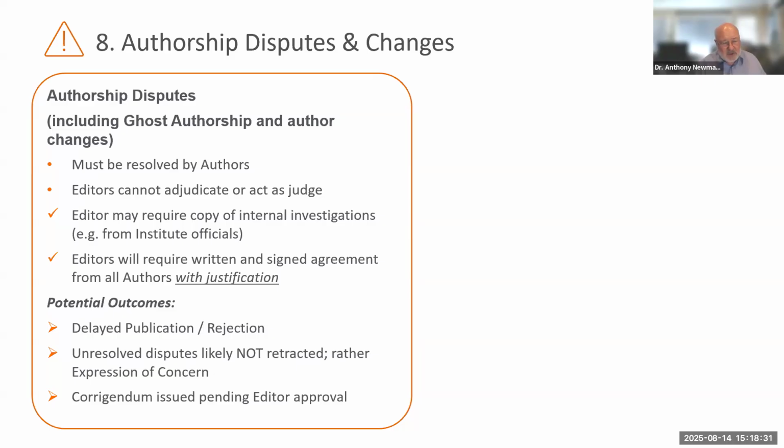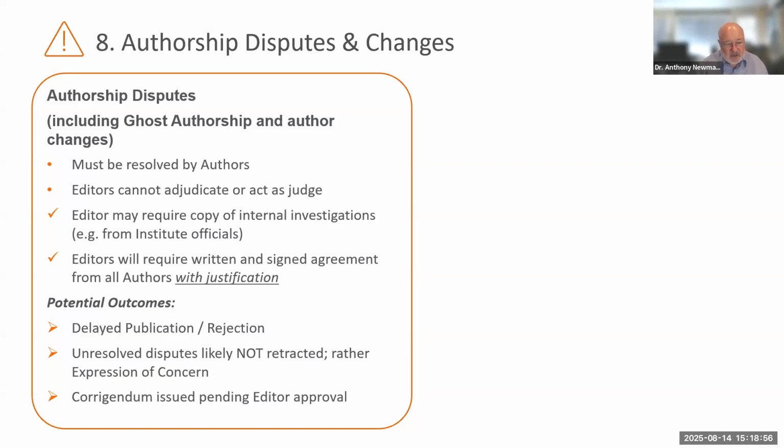If there is a dispute of authorship, your paper gets frozen until it's resolved. Frozen for how long? Who knows? A month, 2 months, 3 years, 10 years? It's not that long. It depends. If you authors cannot agree amongst yourselves what's going on, there's no mechanism in the publishing world to move things along.